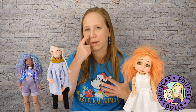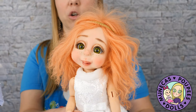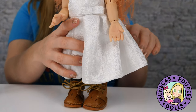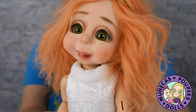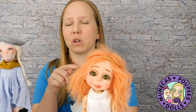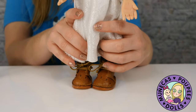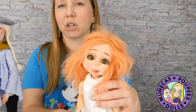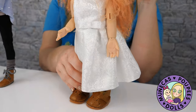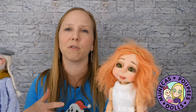We're in the under $700 category now, and I've got three dolls because I really couldn't choose a favorite. First up, we've got a Judy Porter toddler. Her toddler full sets are $625 — that's artist makeup, artist outfit, shoes, and wig, the whole nine yards. Pro tip: these dolls are actually only $550 if you reserve one before January 1st to get 2020 pricing. This doll is also great because she can share clothes with Little Darlings, Welly Wishers, and Glitter Girls — opening her wardrobe way up with affordable pieces.